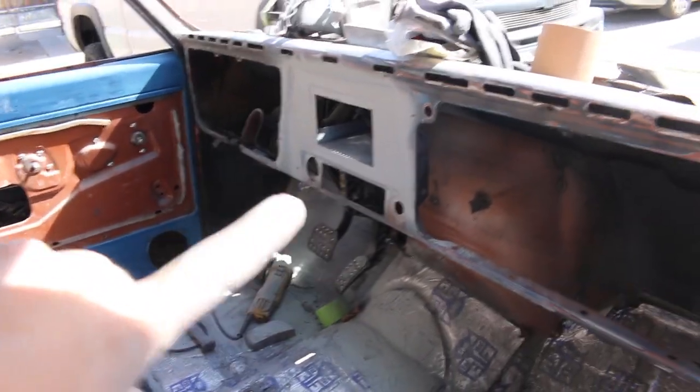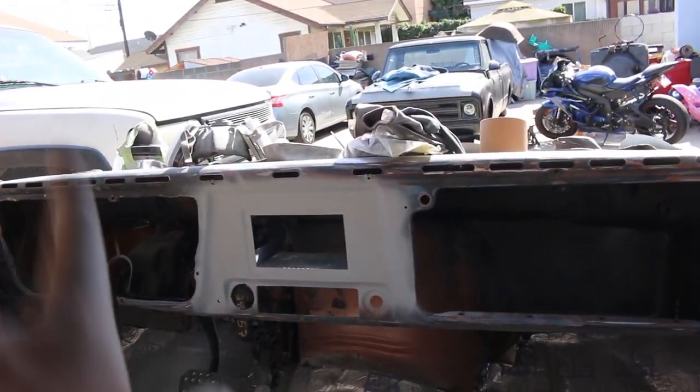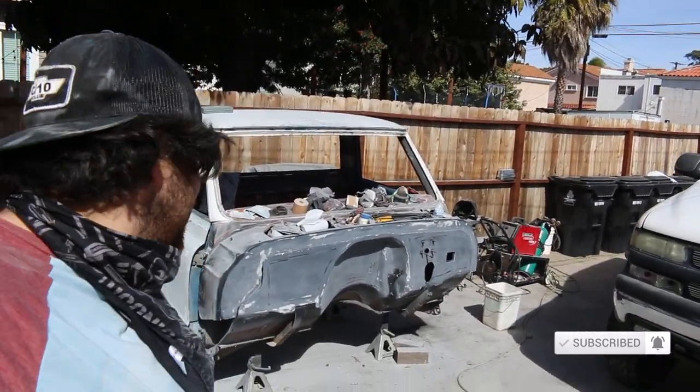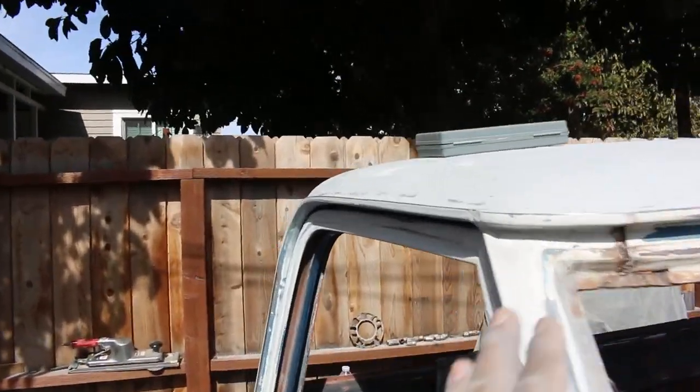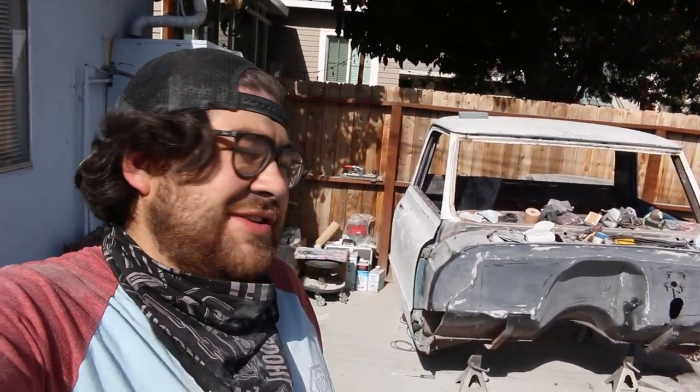Wedo got it all done — all nice and bodyworked and welded, and everything's all ground off. That's basically a lot of what we're doing right now when we fix rust: cut the section of rust out, weld it, grind it, and then put a little bit of bodywork to get it perfect. I've been sanding this whole time, been sanding for like two or three hours, still not even remotely close to being done. Got the drip rail all sanded, the inside of the door — a lot of it's done, but it's just the part that sucks now, which is the finer details, making sure everything's all sanded smooth and there's no rust.